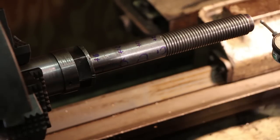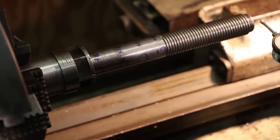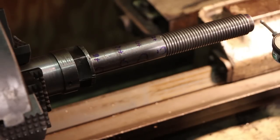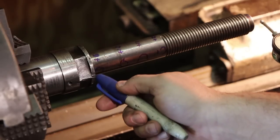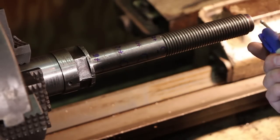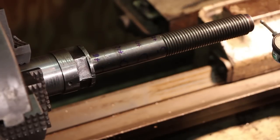So something happened. Maybe the spindle crashed at some point, had some stress put on it. I don't know, maybe it dropped and fell off the shelf and hit the floor, and it hit right there and it just sprung a little bit. Down here close to the base, it's not off by far. But as you move out farther toward the end, the run out is exaggerated.